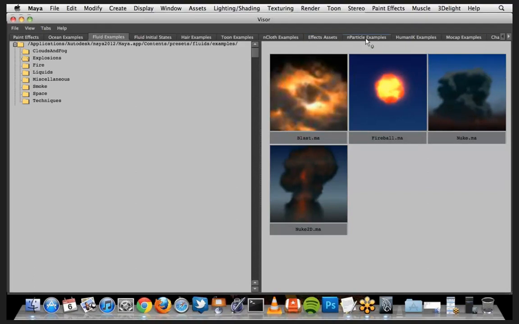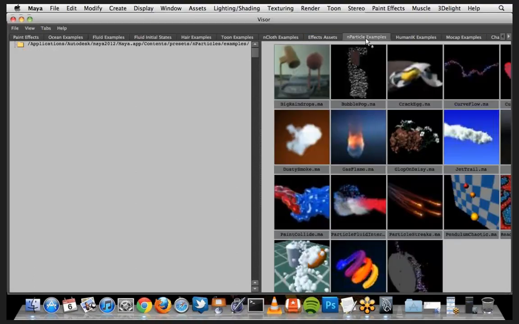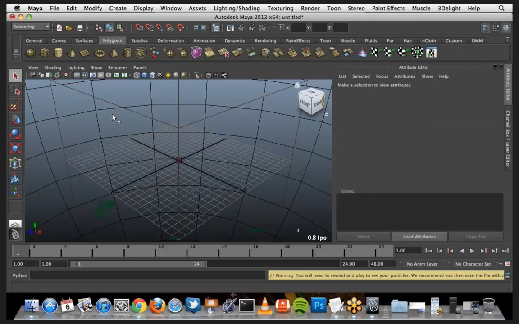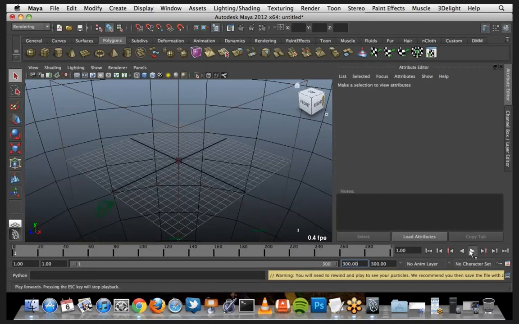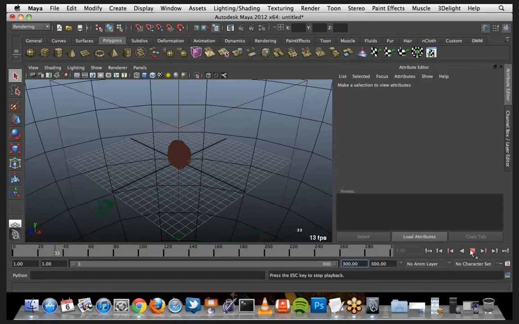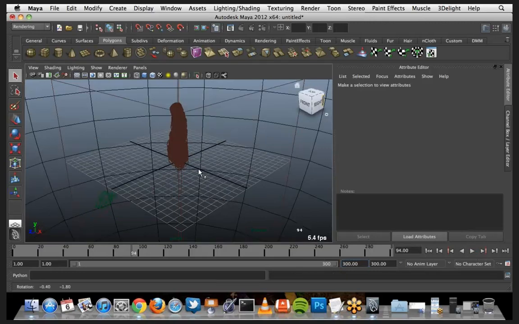Let's go into particle examples, and I liked this one, gas flame. And once they start dissipating at the top, we'll zoom in and give it a good look.